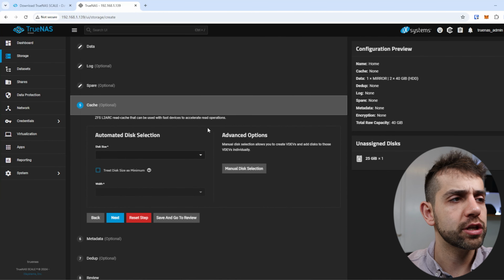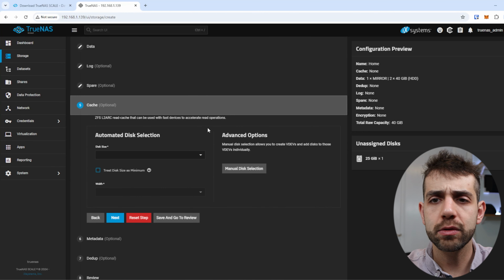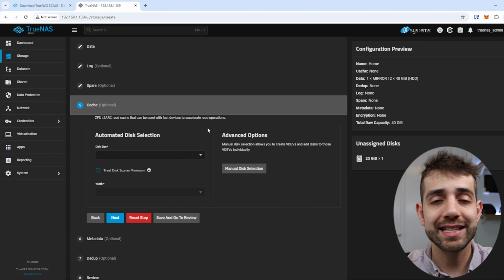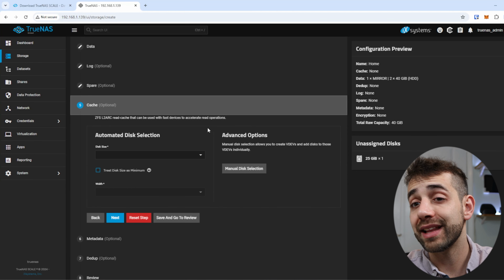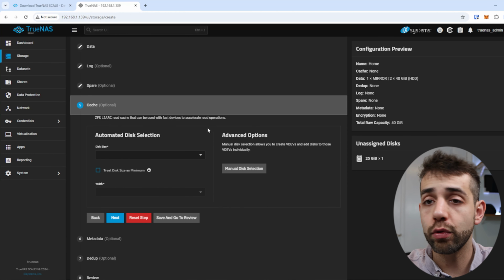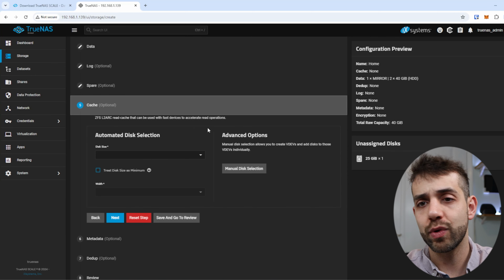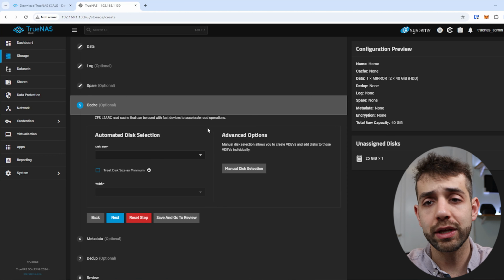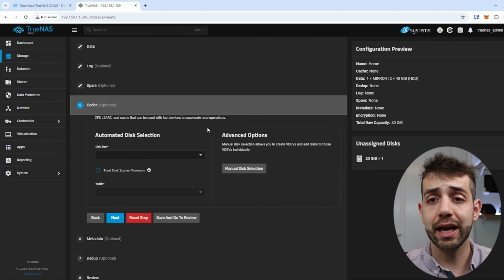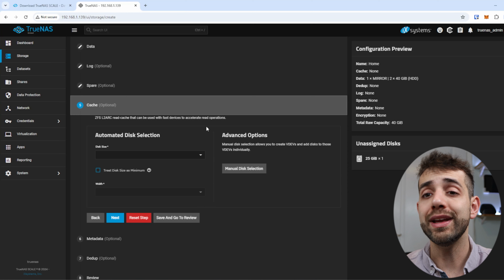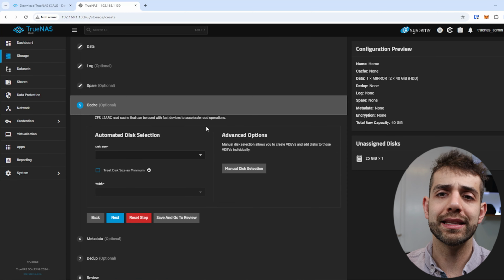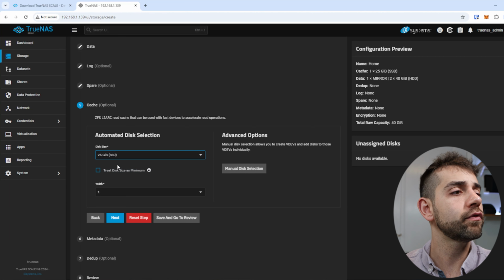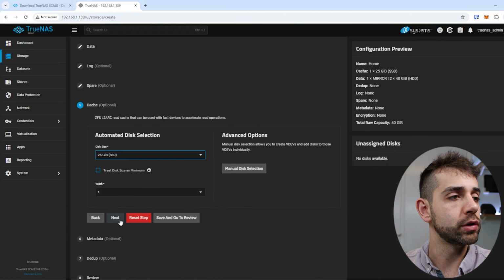We go for the cache. This cache will be read cache. It means that the data that you use more often will be in this read cache, which will accelerate access to some files. This is good for, let's say, Nextcloud, when you have all the database there, Plex, when you have all the database, and so on. It will detect which applications read more often, and that data will live in this read cache. It allows you to read fast but will not increase the writing speed. So I will select this for my only SSD, and then I put next.